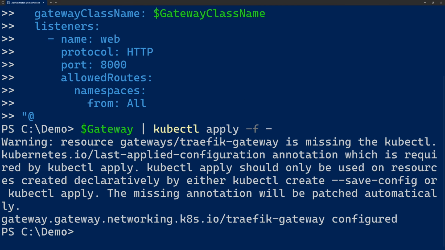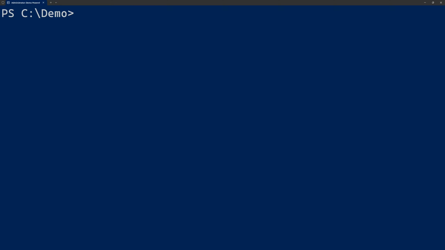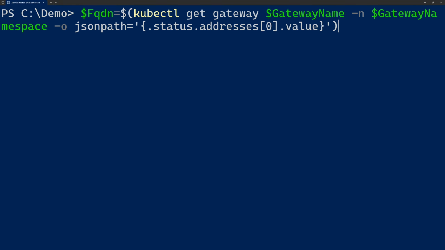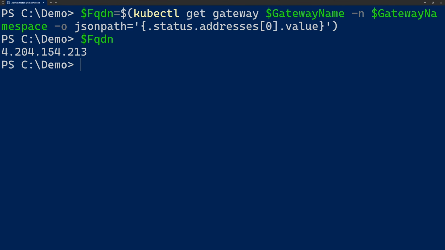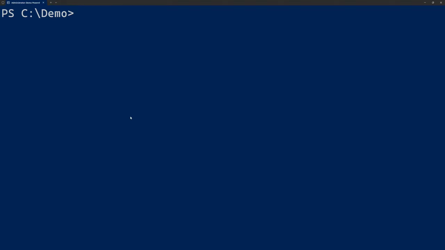Then the first time you do this, you just get a warning. But kubectl takes care of it, and the next time you execute a command, you won't get this warning, so you can just ignore it for now. One last thing I want to do is write the public IP address into a variable. So I can just do a kubectl get gateway and then pass the address into the variable. If we take a look at this variable, we can see it's the same public IP address as before. And I'm going to use it in a later step to access the test application.